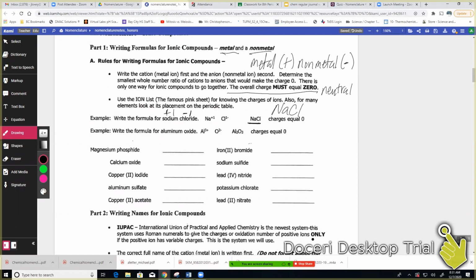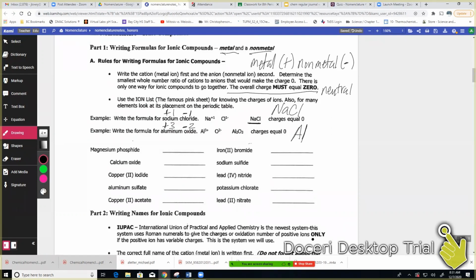But obviously, it's not always going to be that easy. If I did this one, aluminum is a +3. And once again, you don't have to memorize those ion numbers. You get those off your ion sheet. Oxide is a -2. They're not equal to each other. So we're going to have to give something a subscript so we can get them equal to each other. So what's the smallest number that 3 and 2 will both go into, not worrying about the negative sign? 6. So I'm going to try to get 6 on each side.